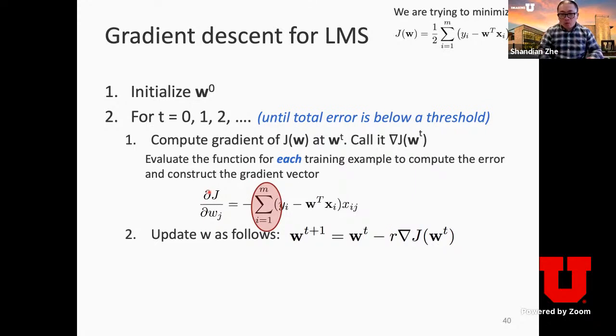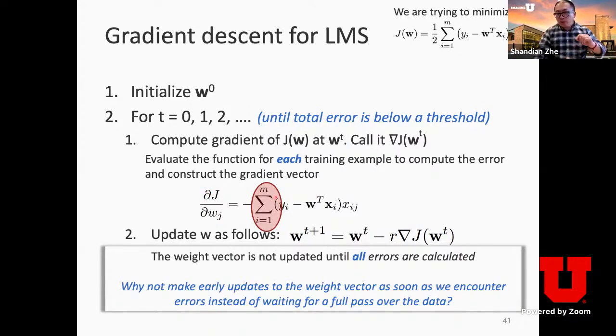And then a natural idea is, why don't we just take one example, make a prediction, and then multiply by the feature value and use that to update the weight elements. That's it. Suppose I have gone through 10 examples. For each example, I calculate the error, multiply it with the feature value, and update the weight vector. So after going through 10 examples, I'll update the model 10 times. So this is a very natural but seemingly very naive approach.